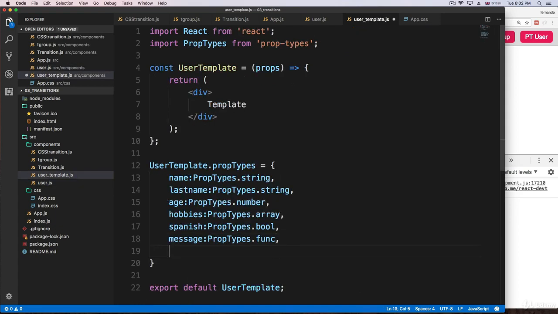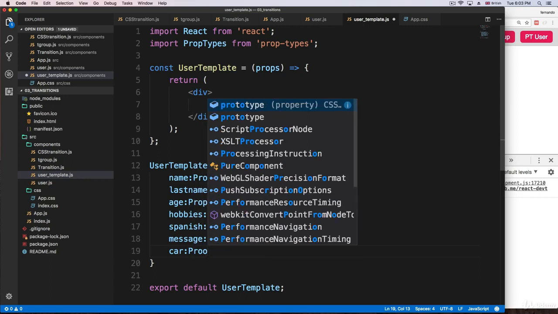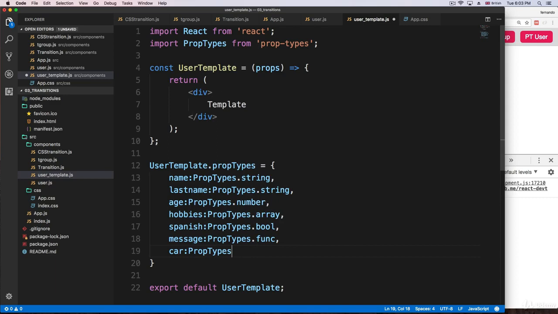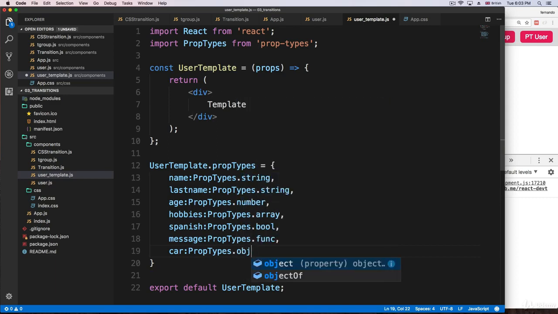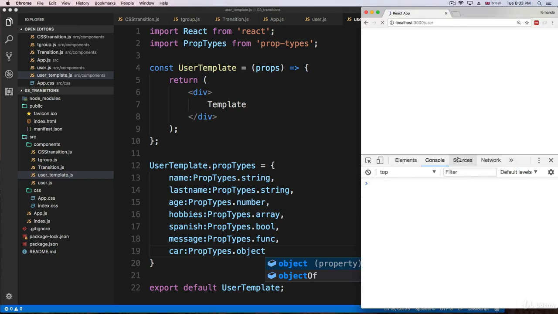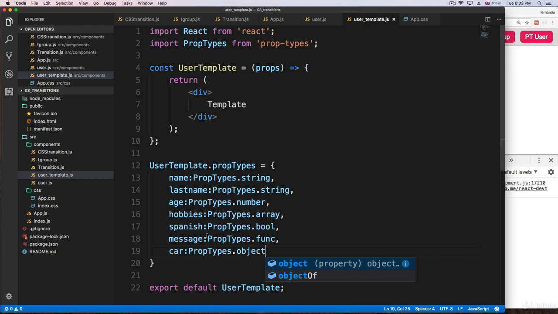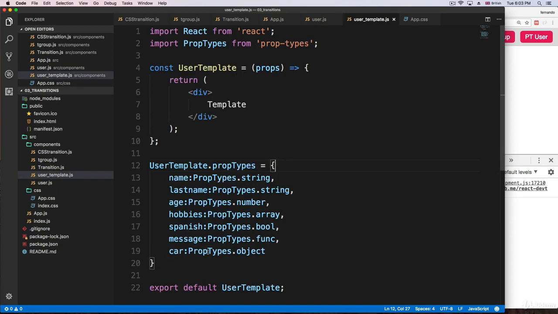To check it, we can do car, of course, and again, PropTypes dot, and to check if it's an object, we can say object. And if we reload it, it passes. That's good. There's a lot more things that we can do with PropTypes, more complicated things. So I'm going to pause the video, and we're going to be checking the other ones.